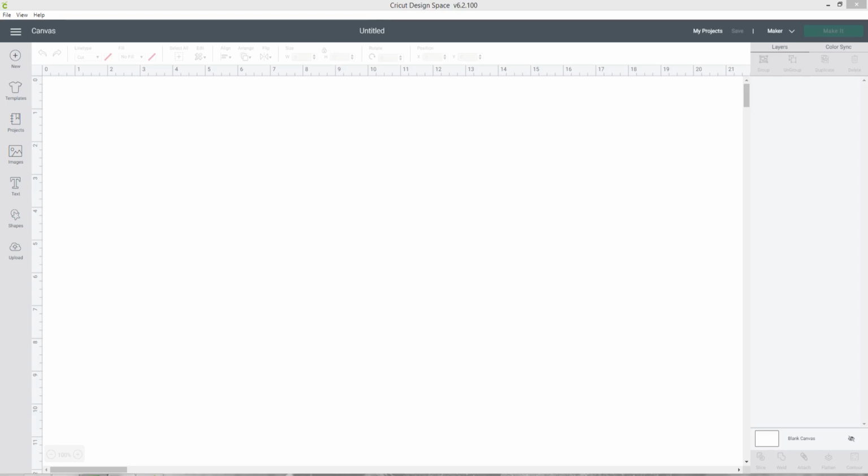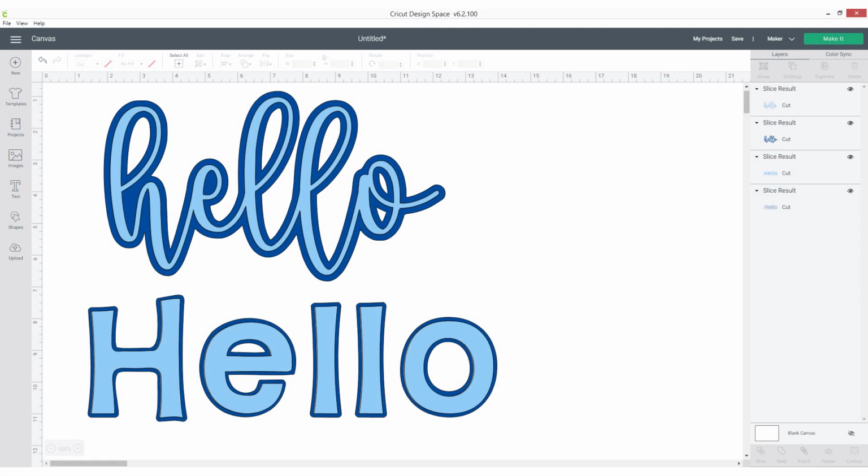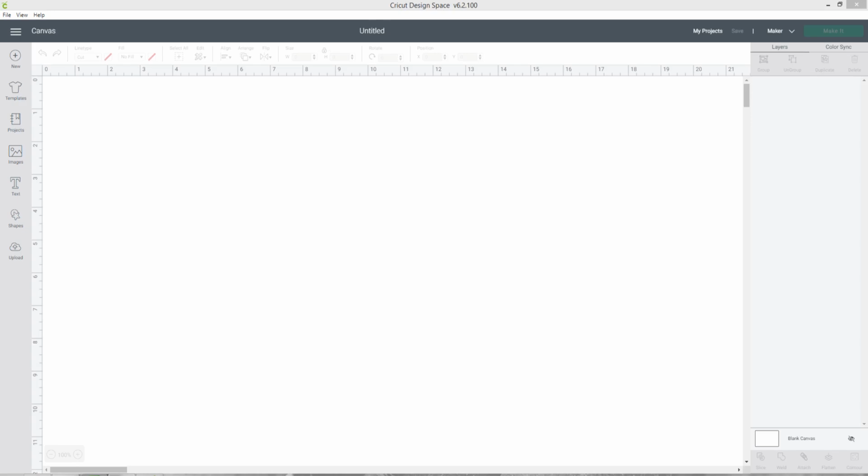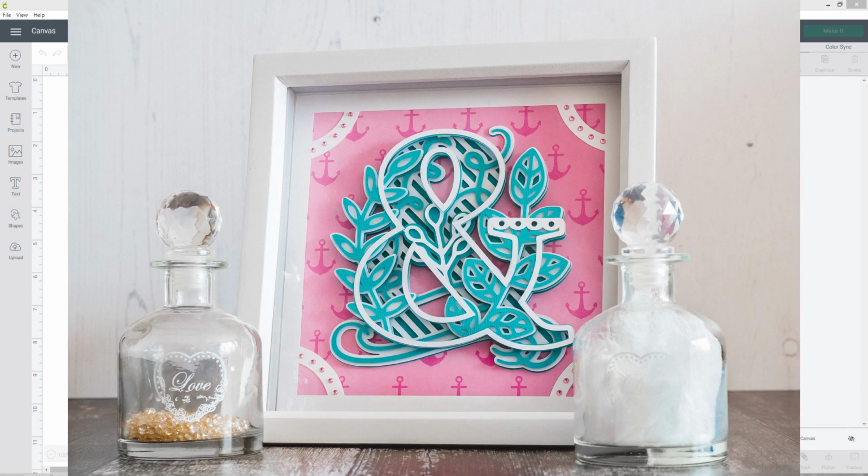In this video I'm going to show you two different ways to make shadow fonts which you can cut with your Cricut machine. A shadow font is where you've got a word or a letter and then it has kind of a background of that same letter as a border around it, creating a shadow effect just like this. They can be really useful for adding extra colours to your designs or making letters stand out on your background colour, and you can also use them as the first step of the process for creating 3D mandala letters which look like this.